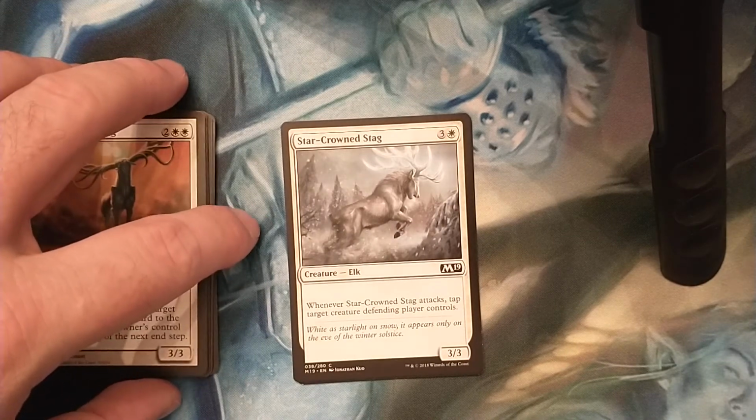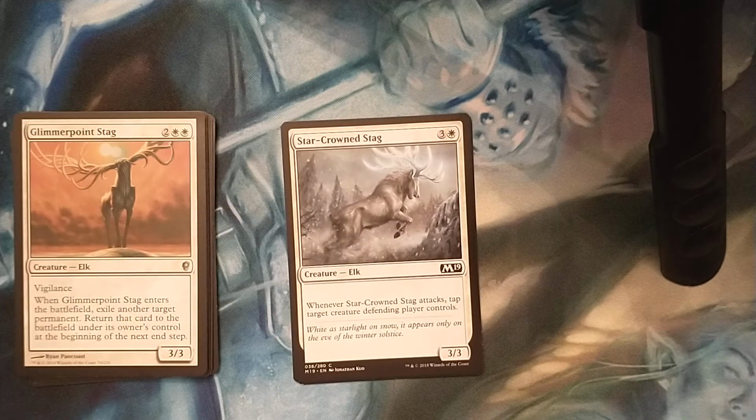Another white elk here, a Starcrown Stag. I was starting to run short on elks that were actually playable. I didn't think this guy was too bad, and I kept him in here because his power is 3, which I'll get to later. But yeah, so he's 4 mana. When he attacks, tap target creature defending player controls. So, not the worst thing in the world.